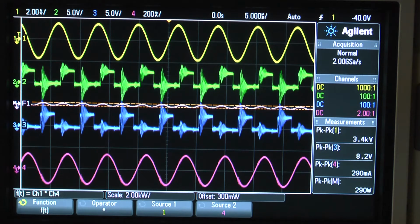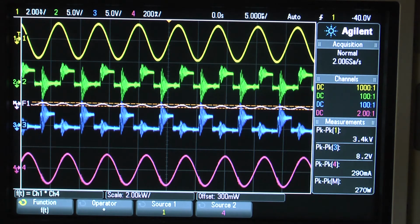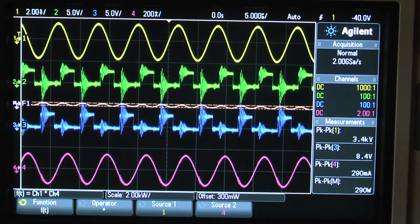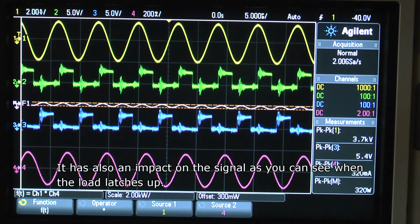As you can see, it's quite a lot of output, and you see a lot of disturbance here on the measurement channel. So that needs to be investigated, and a lot of shoot-throughs here on the driver. So that's not very good, and a lot of ringing. So that needs to be dealt with. I can increase, let's increase to 20 volt. So at 16, 15 volt, the fluorescent bulb is illuminated upstairs. So that means at 16 volt, 100 milliampere, it's 1.6 watt input.